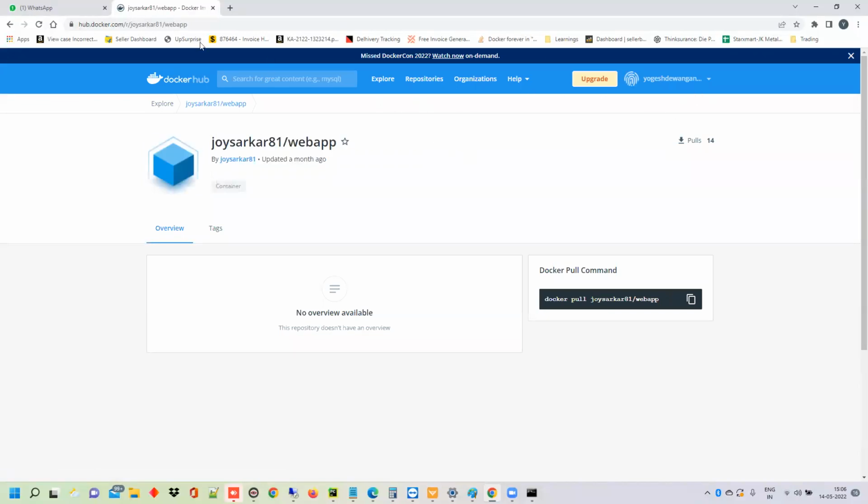So for Docker Hub, you have to create an account at hub.docker.com. And once you create the account, just like GitHub, you can have all your containers stored in Docker Hub.